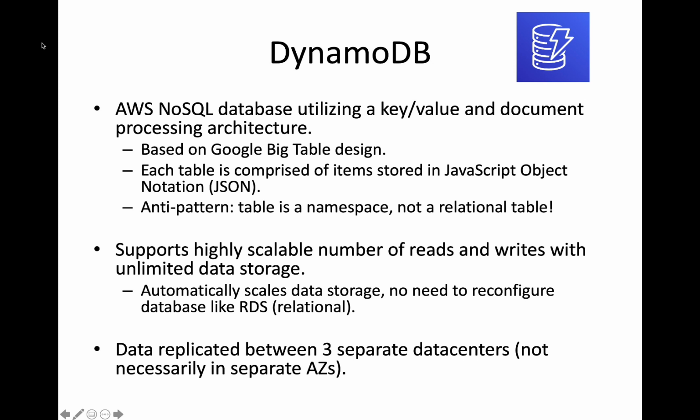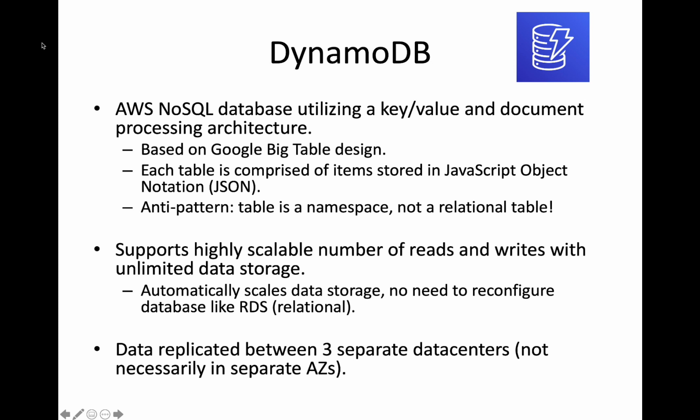DynamoDB is another really popular database that is available within AWS. And we'll spend some time working with DynamoDB later in the course. But I just want to give you sort of a quick overview of what it's all about. Now, the AWS DynamoDB service is a NoSQL database, and it is essentially at its core a key value database, but it has what we call a document-based processing architecture. If you've used other document databases like MongoDB, then something like DynamoDB might feel fairly familiar to you.